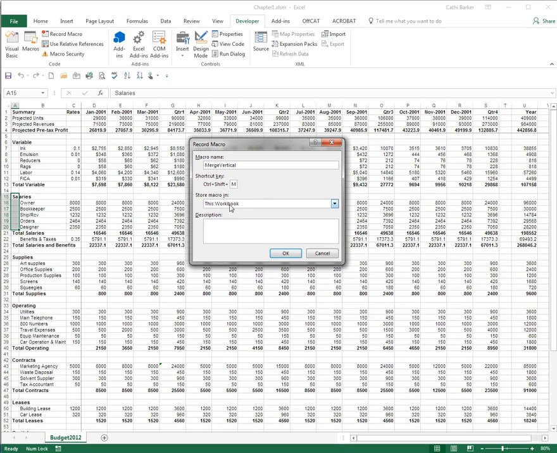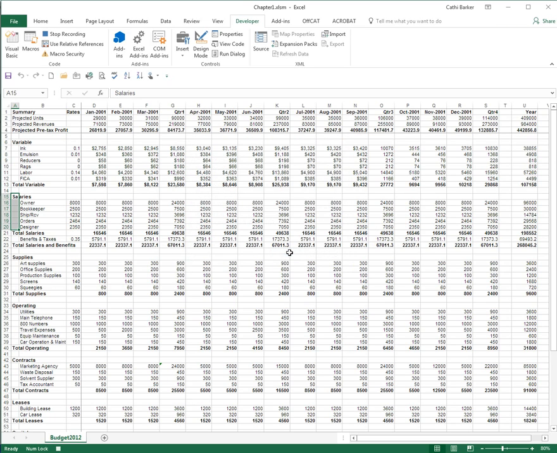The macro is to be stored in this workbook, and I might just put Designed by Cathi and today's date and my email. And then I'll click OK.